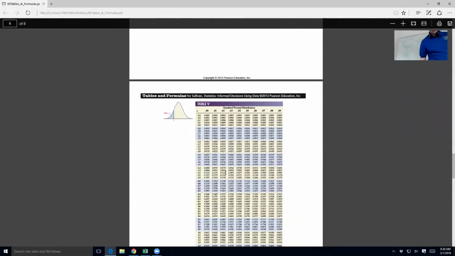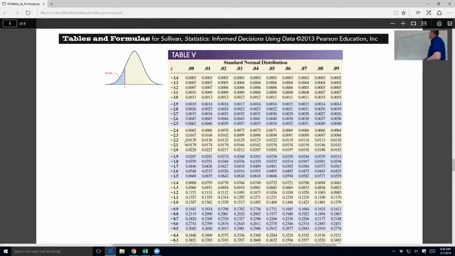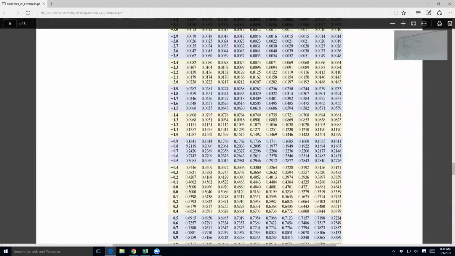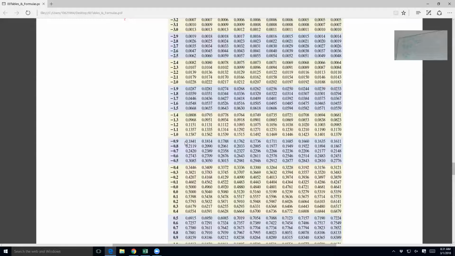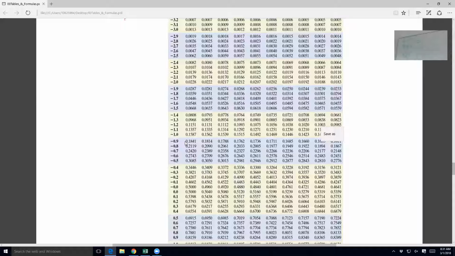Okay, Z distribution here. If I want to be 80% confident, how many standard deviations do I need to be away so that I can be 80% confident? How would you figure that out with the chart? So I want to find 0.10, right? So if I look for 10% here, 11, 9, okay, we're getting really close. Oh, look at that. That's almost exactly 10% right there. You see that? What's my Z score that corresponds to that?